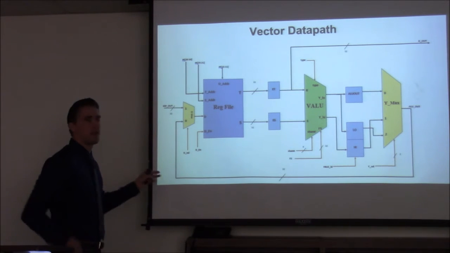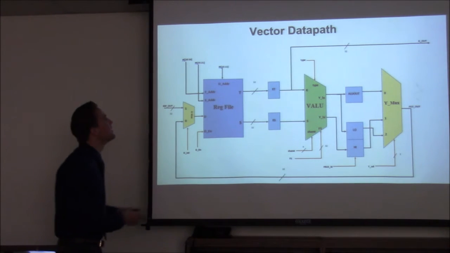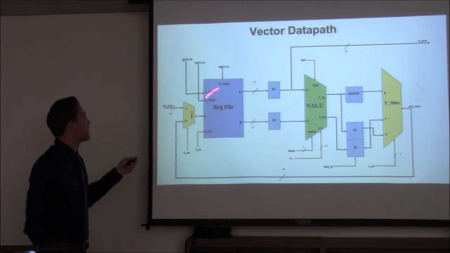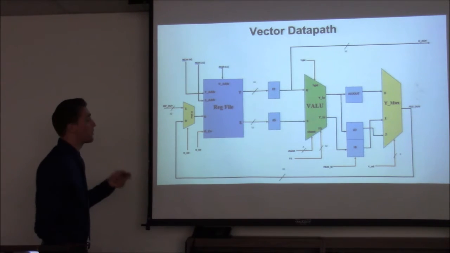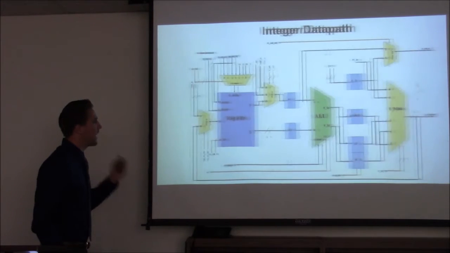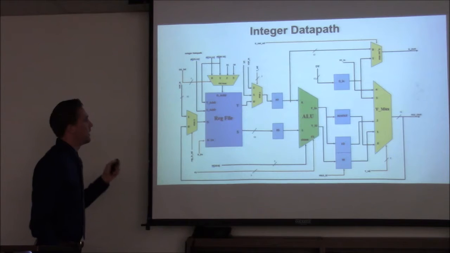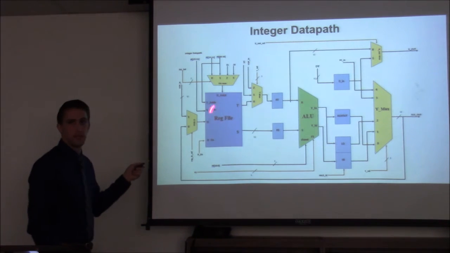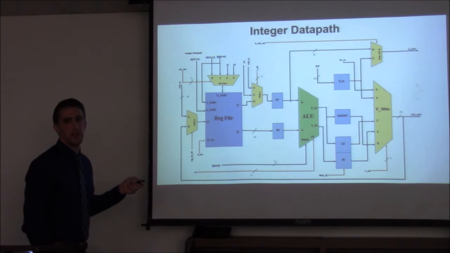It's a little complicated. We're going to have to move between the two data paths, but how it works is RT is going to specify the data that you want to store into memory. So in the decode state it'll be RT, and the address that you want to write to, whether you're reading or writing, is going to have to come from the integer data path. So it's going to be passed into RS.